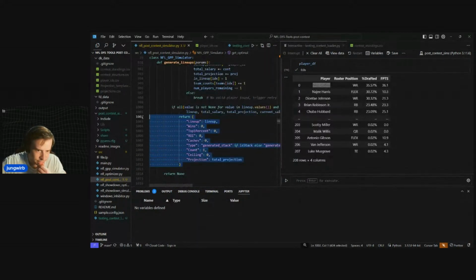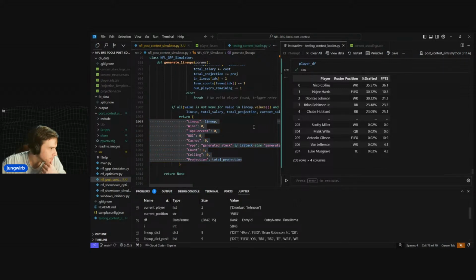We just want to turn our lineups into somewhat this format. With some changes, we're going to add in entry name, username. But we want these keys attached to our lineups when we run this function.